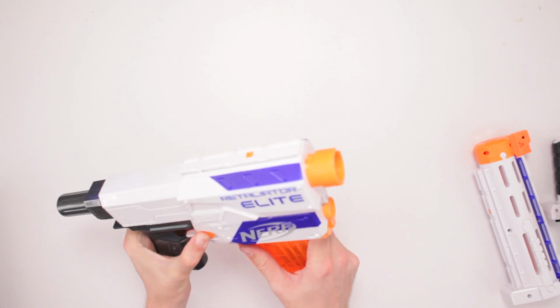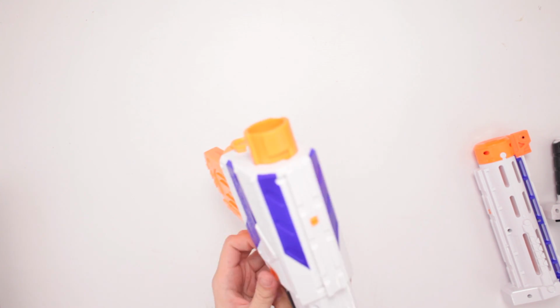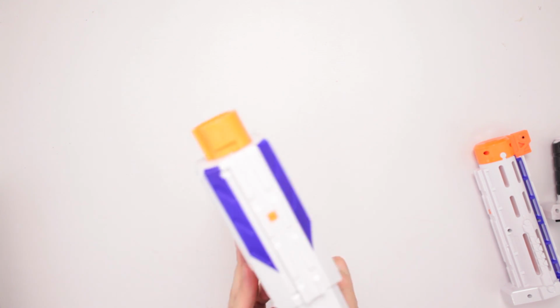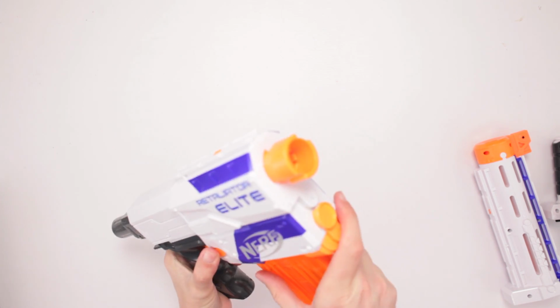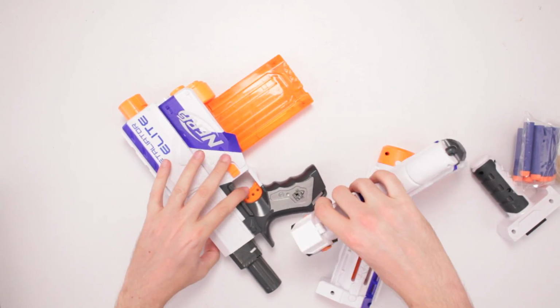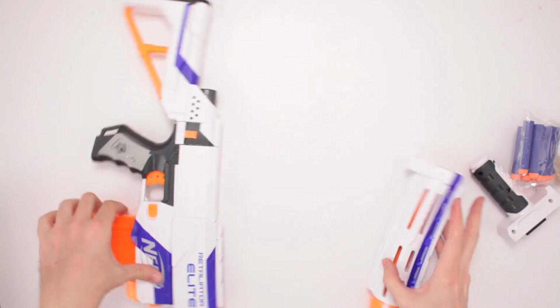And then we gotta release the drop clip. How do you get it? It's got two sides to it. How do you do it? Okay, got it. Okay, great. So now let's assemble more pieces. So we put on the stock. Oh, that just locks right into place. And then the barrel extender.